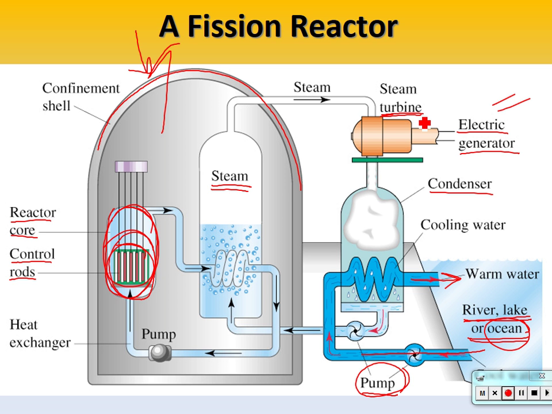What are the trade-offs to IPP? When you burn coal, what do you release? Carbon dioxide is one of them, but other pollutants as well. So you release pollution into the air. That's a trade-off. We get energy from it, which is great. What's the trade-off with a nuclear power plant?